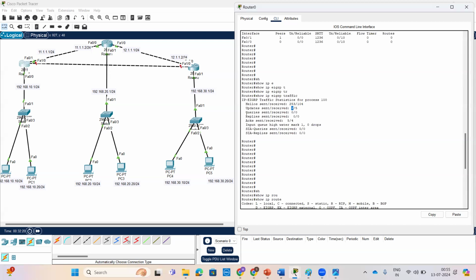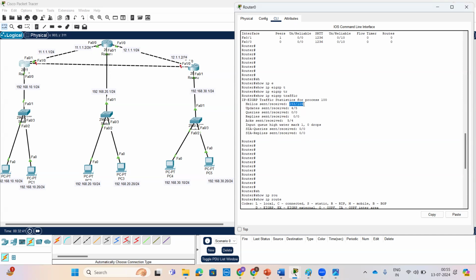Here we have not received any query packets. When query packets are originated, that is when retransmission would happen. But for acknowledgement packets, we received 4 out of 5.